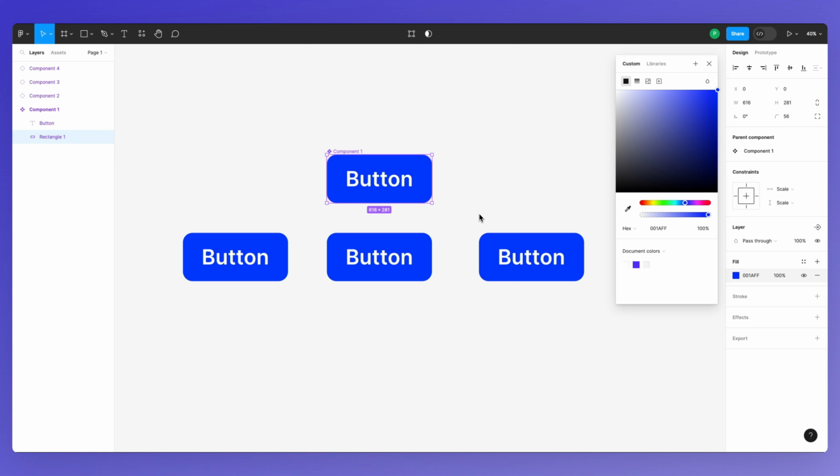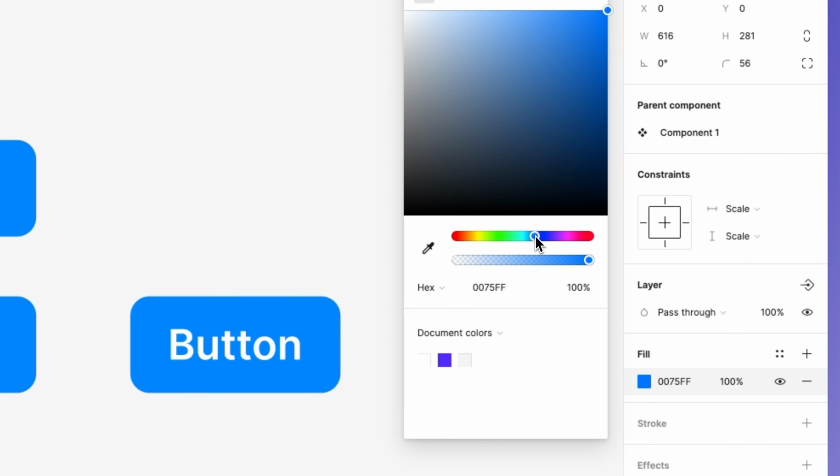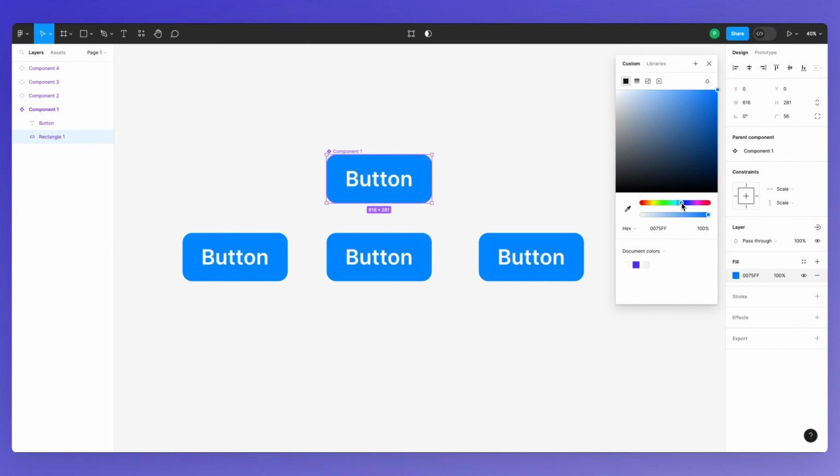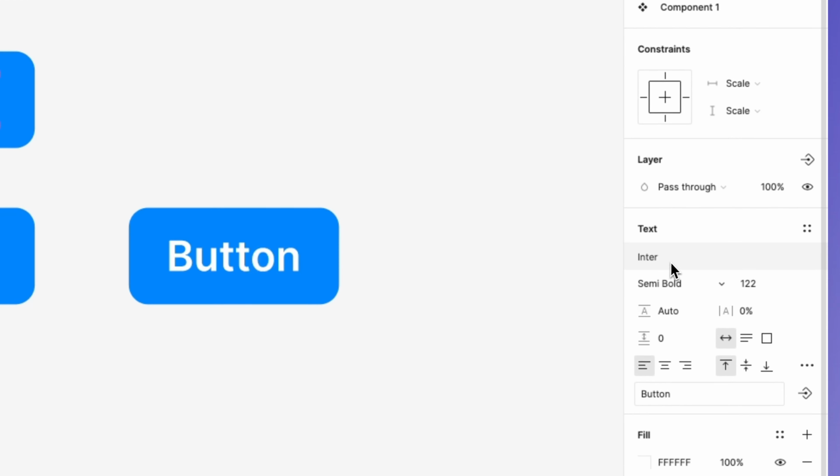Now, the moment that they do a rebrand and they change the color from blue to, say, light blue, you can easily access the design system. You can adjust the color, and all of the screens are going to apply that color instantly. So this is going to be huge at scale and really useful. You can also do this for the typography.